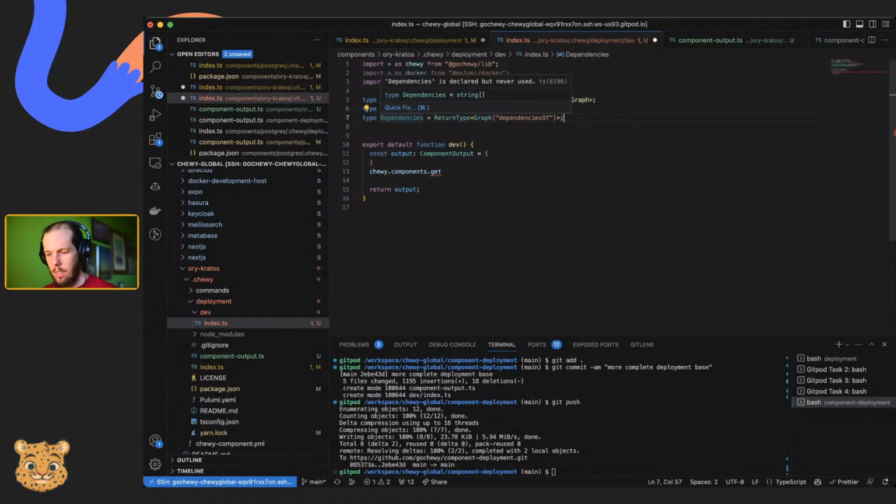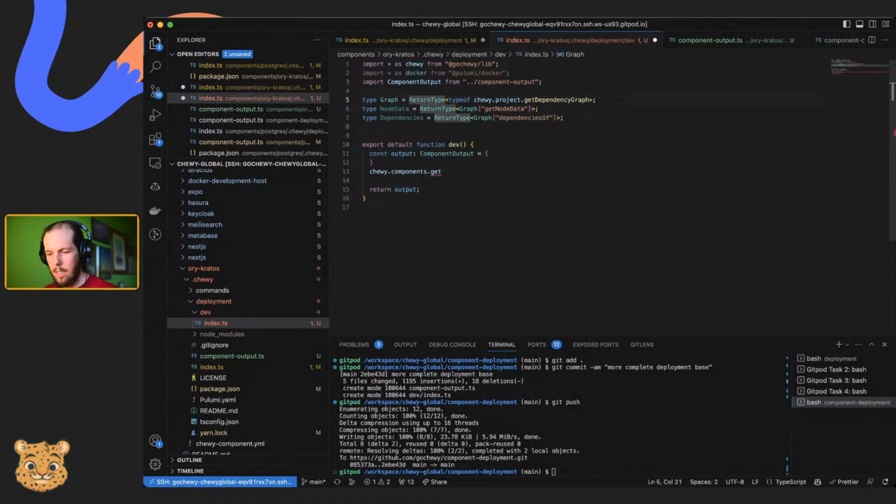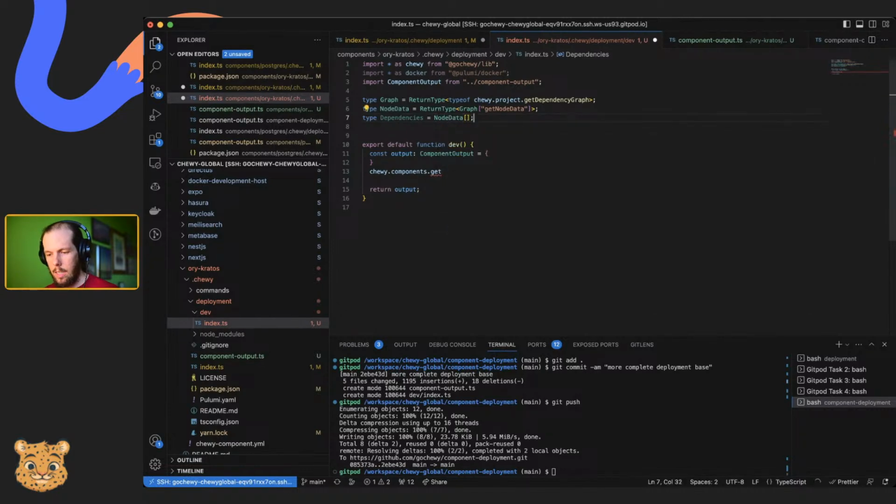Dependencies. Okay, no, that's, oh no, we just want an array of node data. Yeah. Node data array. Correct? I think so.